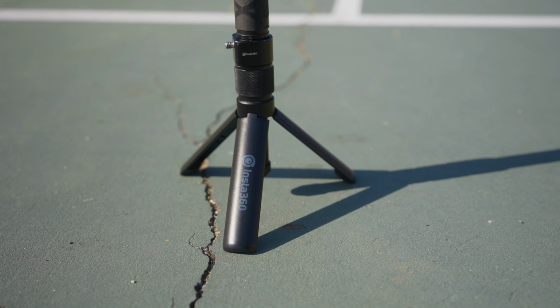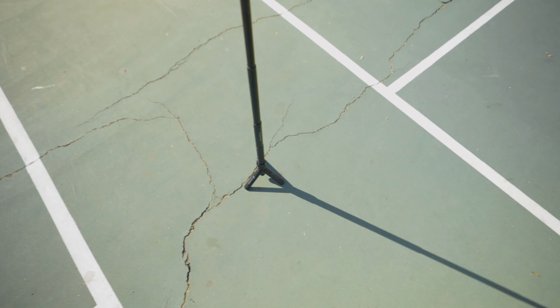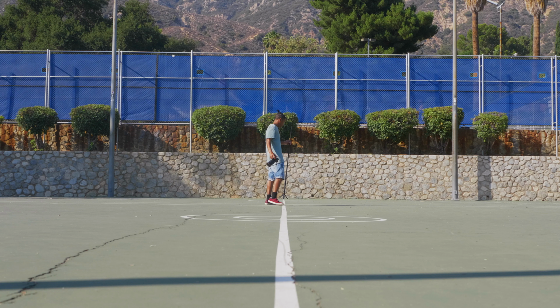But I was using the Insta360 stick. I used that literally just to focus on, which was a little bit hard because it being very thin, it's kind of hard to really see the pinpoints of what's in focus. So you kind of have to just gauge it out and try your best.